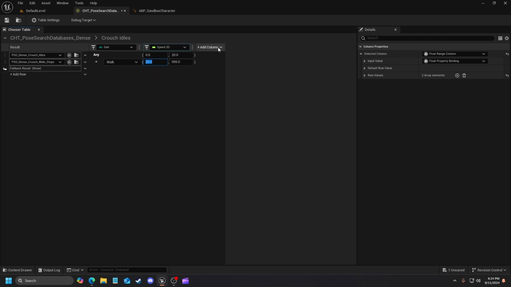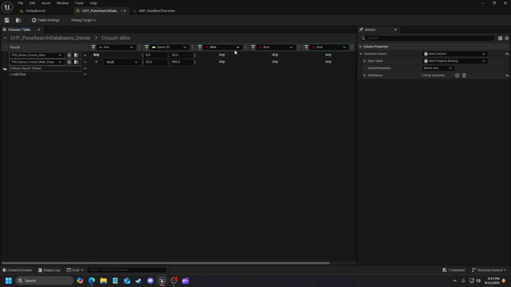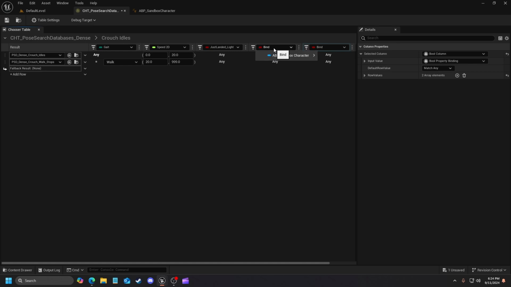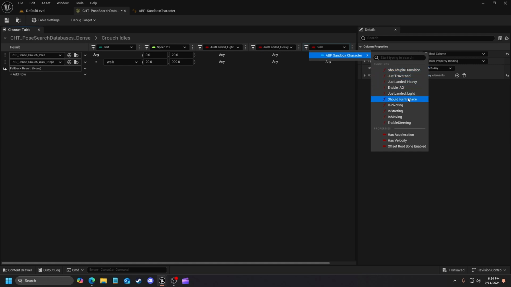There's a few other things that we could add in there, but they're unnecessary. But I'm going to go ahead and add them anyway, just to match up with the stand idles. So we're going to do 3 Boolean columns. The first Boolean column is just landed light. The second one is just landed heavy, and the last one is should turn in place.